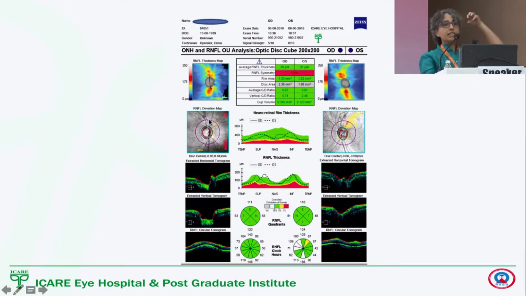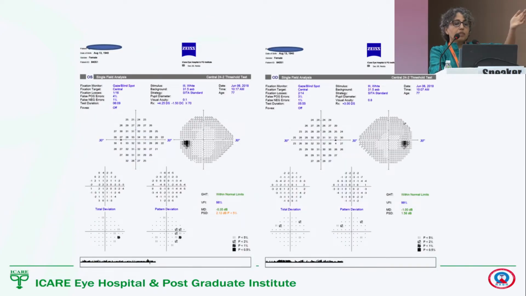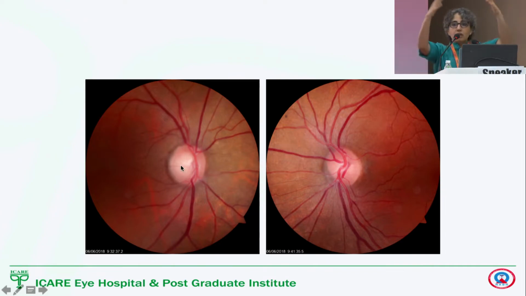The nerve is attached to the globe directly, whereas in the left eye, the nerve is torted a little. The vertical axis and the horizontal axis are not perpendicular like that. It's torted. So if you go back onto the image now and look at the nerve picture, the right eye is a normal vertically oval disc, whereas the left eye is oval, but it is rotated. It's not a tilted disc, but it's a torted disc.